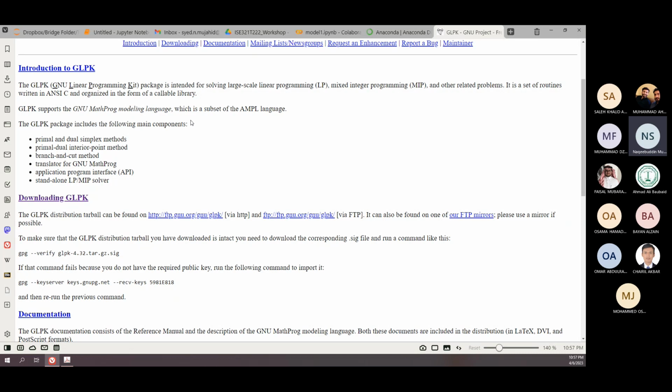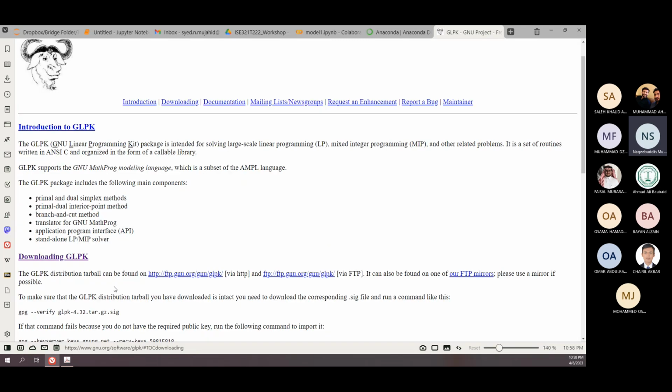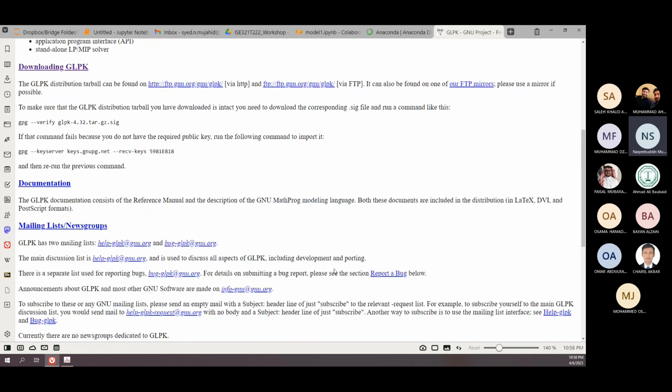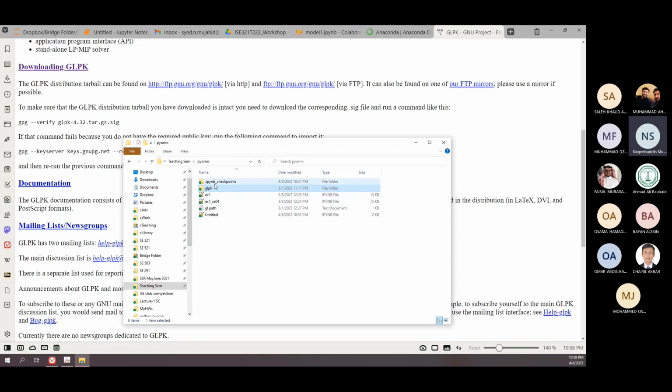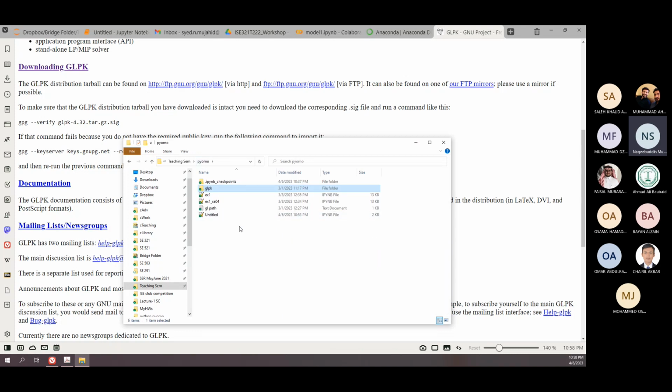Okay, so go to this link again from Google. Just type GLPK download. You will go to this GLPK page, and from here download. You will have different repositories, and you download the GLPK. It will come in a zip file, and once you get the zip file in your folder, wherever you are working, like we created something here for Colab, you can create something in the notebook. In the folder, just extract the glpk folder. This is the folder that you get with glpk, and this is how you actually connect glpk on your Windows machine.